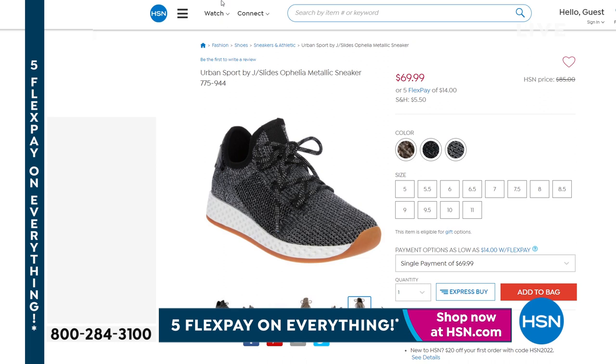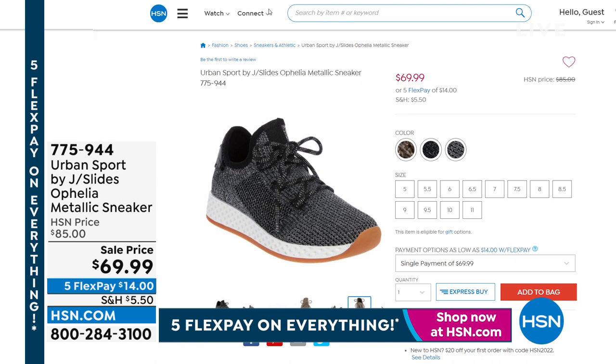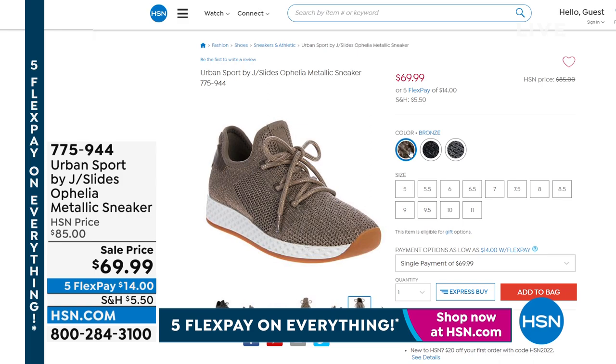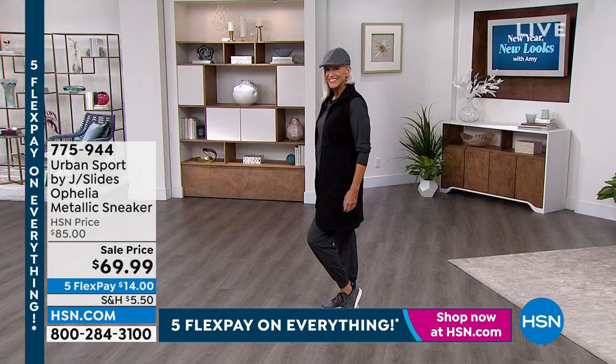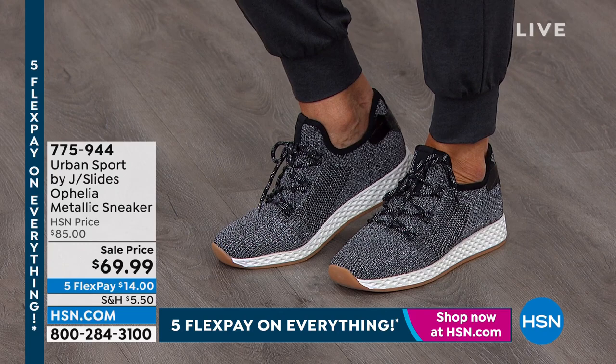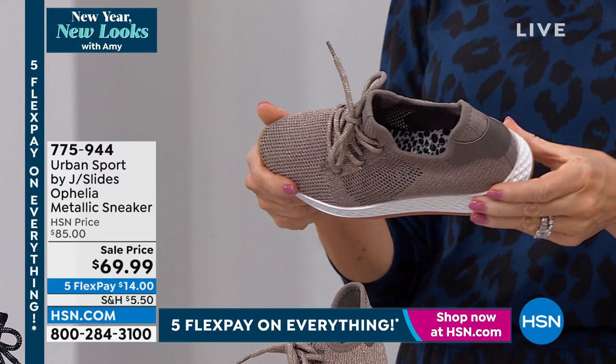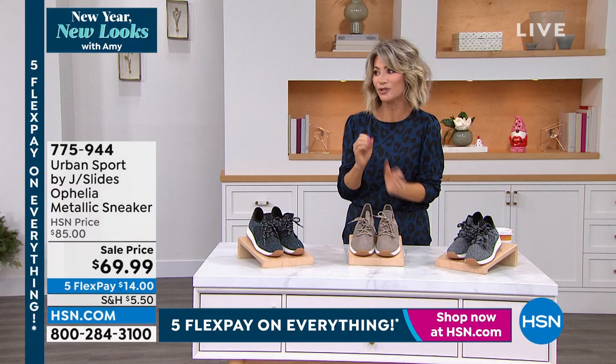Still to come — if you've got that beautiful jogger outfit and high heel shoes at home but need a great sneaker, we've got coming up from Jay Sliders the Ophelia Metallic sneaker. We have it in bronze, multi-metallic, or pewter metallic. There's a hidden one-inch heel on this that I'm so excited to share. If you're tired of being in a flat and need that little bit of lift, this is going to do it for you. Little faux crocodile details — it's on sale today, only $14. We have Boing coming up too with Benefit.